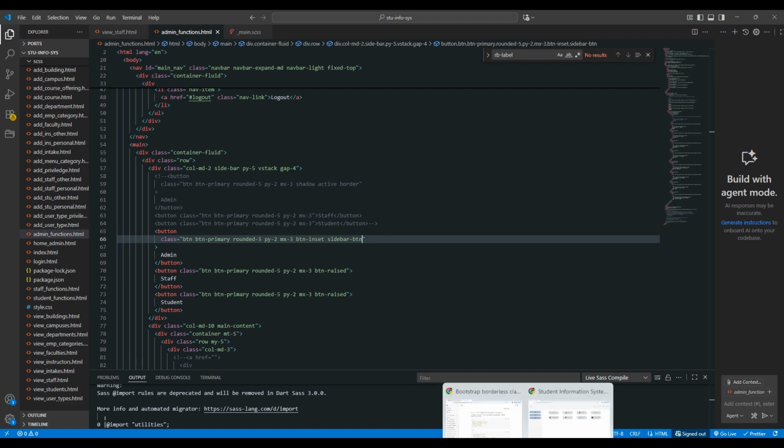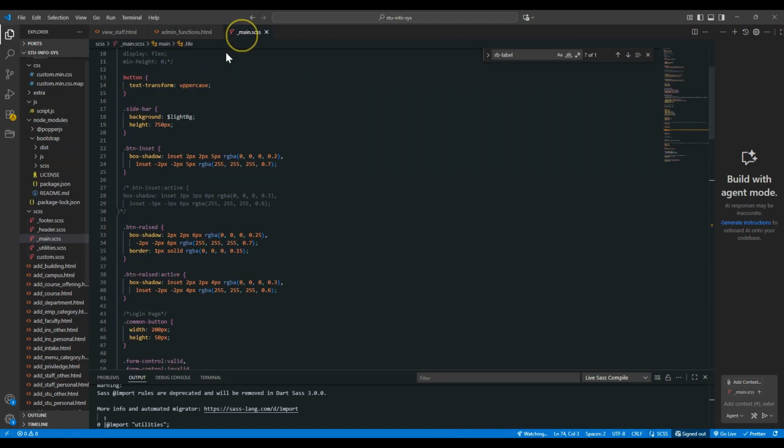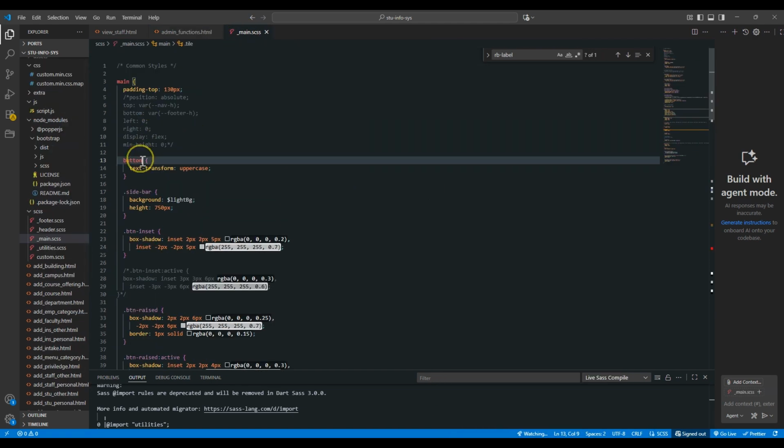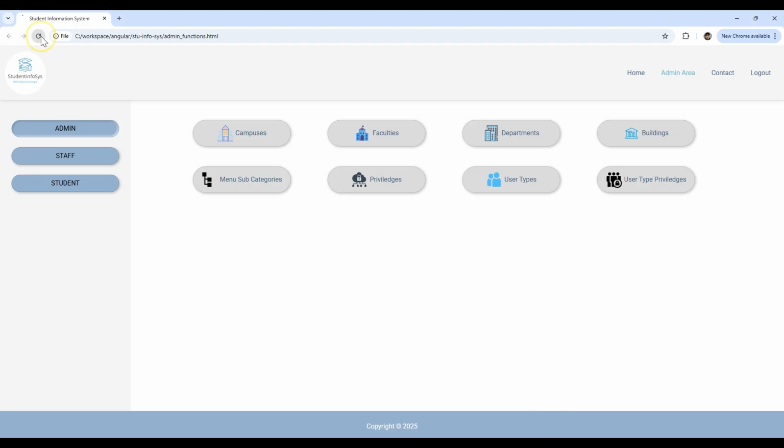And here instead of all buttons, I will add button.sidebar-btn text-transform uppercase. So now we only added that class to this one.